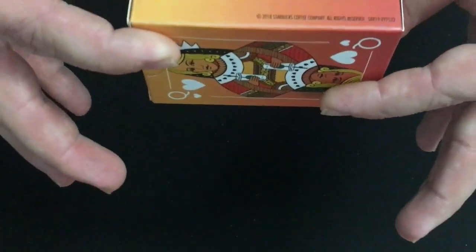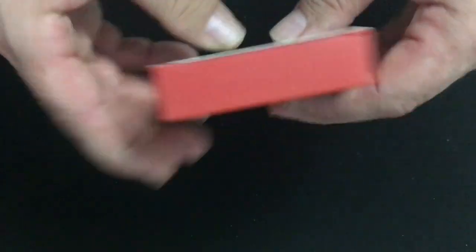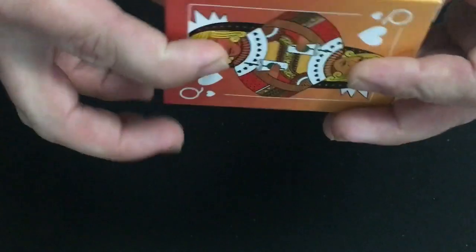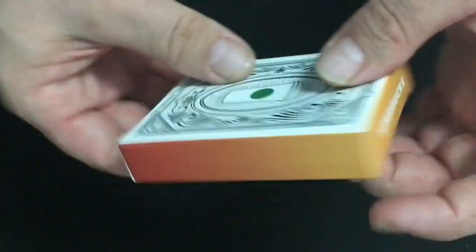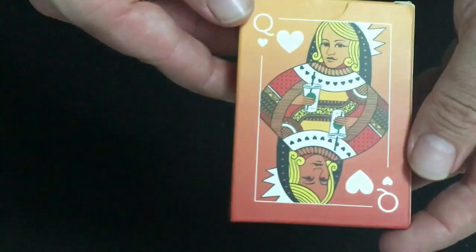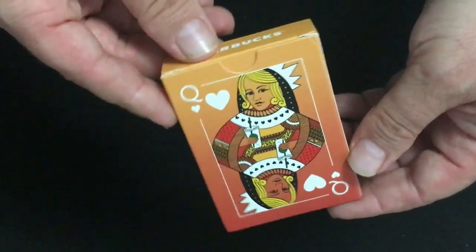On the one side is a little trademark stuff, Starbucks, and the other side nothing. You can see there's an interesting light to dark thing going with the color, Starbucks on top, nothing on the bottom, and in the back you see the Queen of Hearts. Completely custom court cards and everything, so that's cool. No seal, and nothing on the flap. I believe it also says here on the side, or it doesn't. I thought it said somewhere, maybe it's on the Ace of Spades.